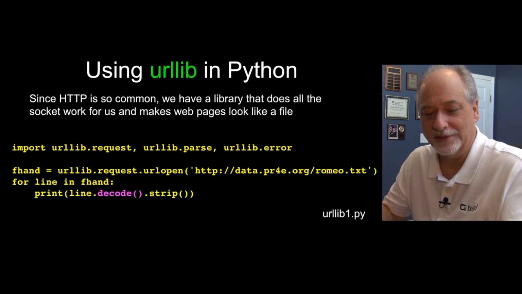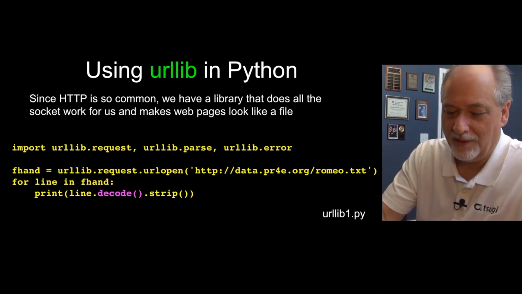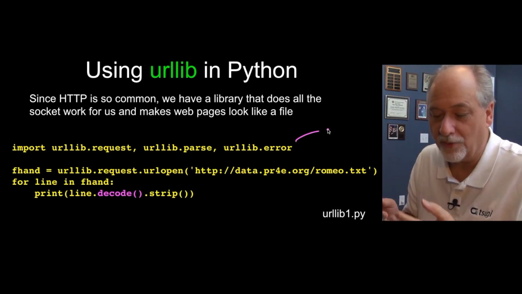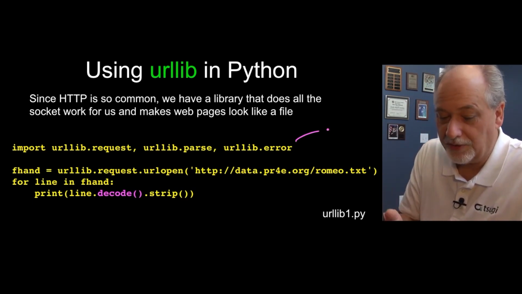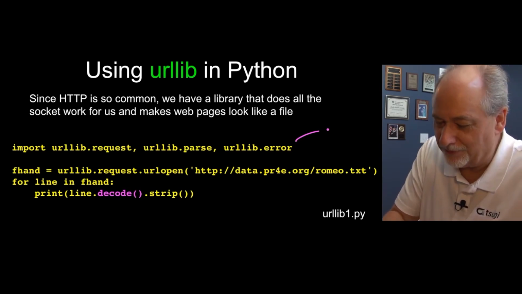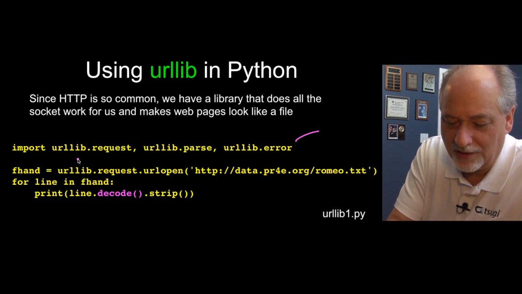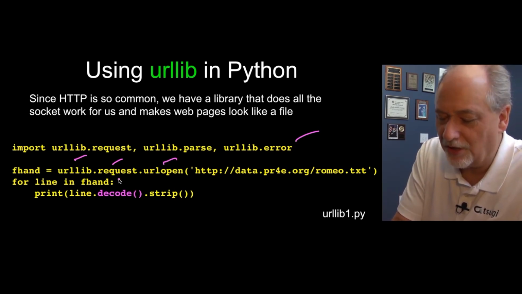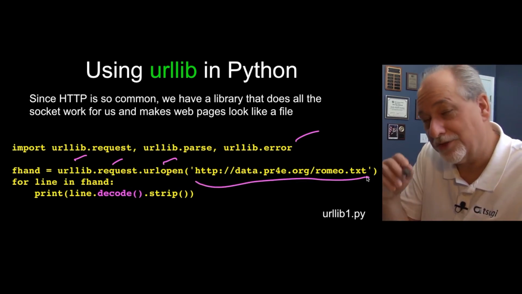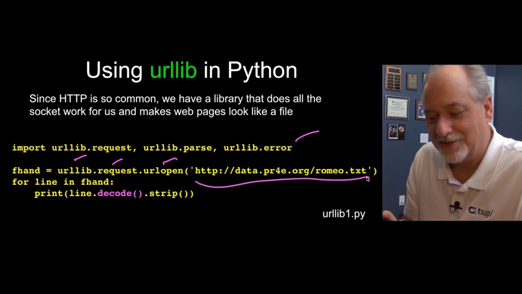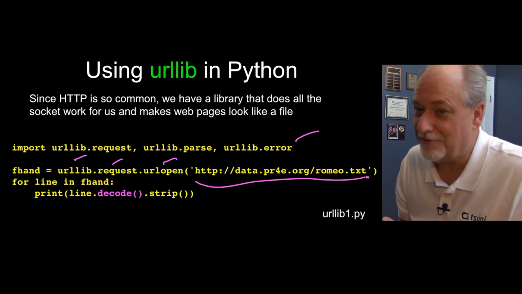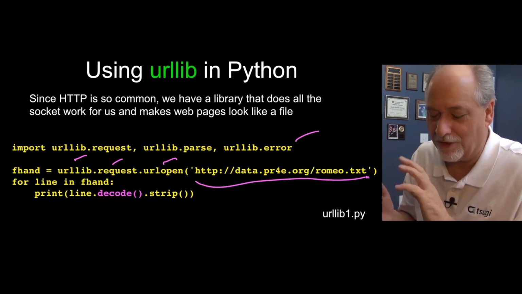Here's how we do it. We're going to read it in. We're going to import this library. We had to import sockets before, but we're going to import urllib now. And so this is really quite simple. It's elegantly simple. You say urllib, that's a library, request is a module within the library, and urlopen is a function. So let's call urlopen, and then give it the URL. Now that's a string which it's going to encode automatically for us. So it's taking care of all kind of pretty things for us. It does the GET, it does the encode. Look back at that previous code. That's kind of what urllib is doing for us.